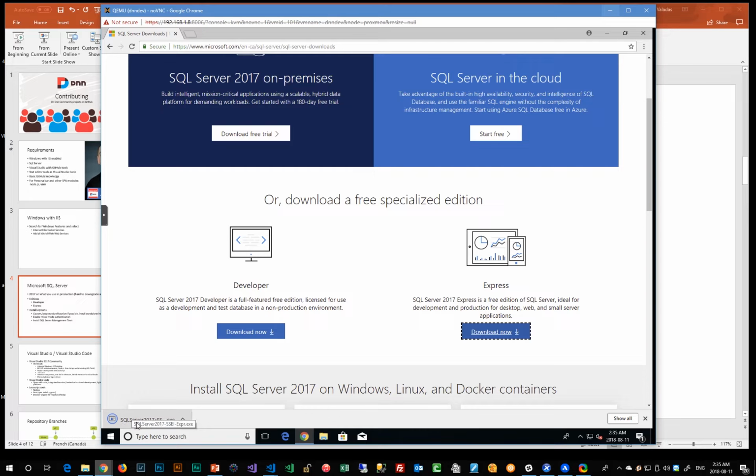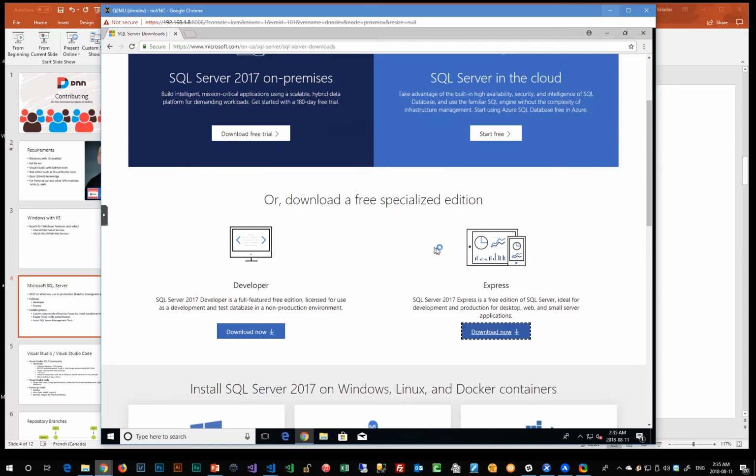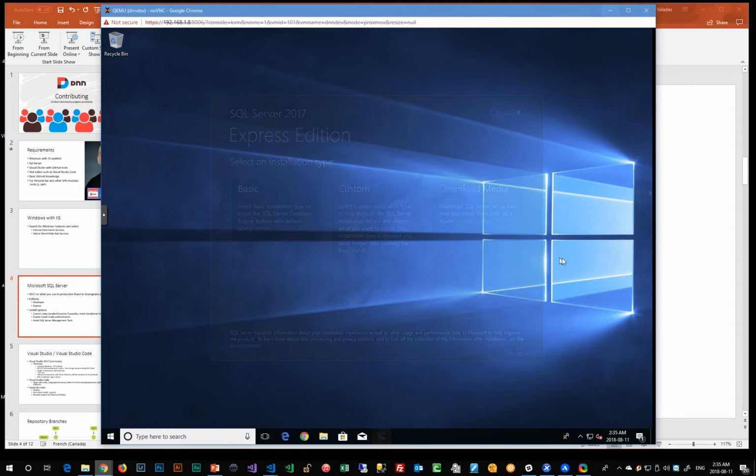And that's gonna give us an installer here, which is quite small, but don't get fooled by that. It's gonna still take quite some time once we selected our options. So we're gonna accept the administrator authorization to run the installer. Just for clarity, I'm gonna close the web page. The installer should start any second now.